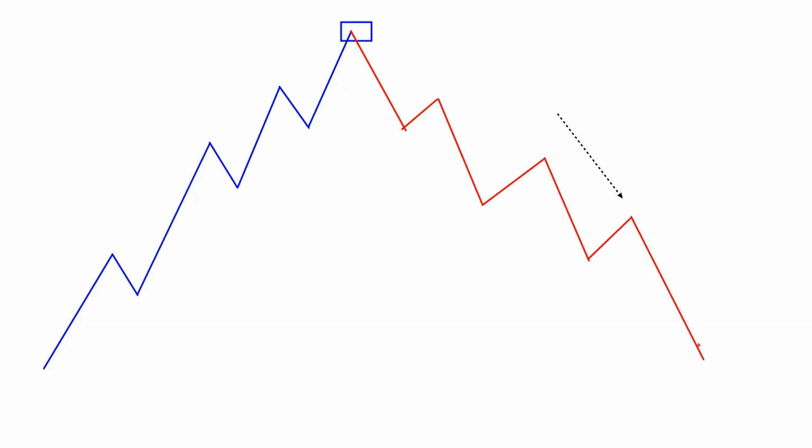The same thing applies vice versa in a downtrend as well. When you have a downtrend, and the market decides the downtrend is over and the uptrend starts from a certain location, this point is also called a reversal in trading. It's as simple as that. This is one way of reversal.